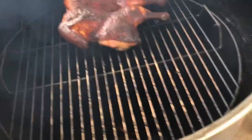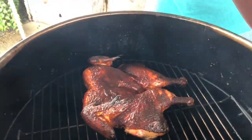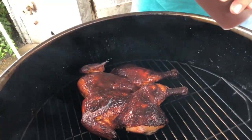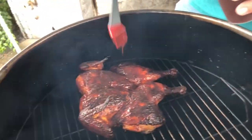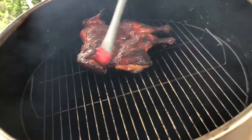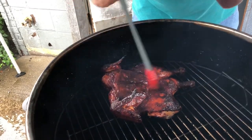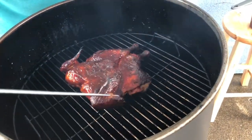All right. We about got them done. One of them was done before the other one, so we pulled it. Somebody wants dry chicken. Slap some sauce on it. Pull it over to the center. They put right dead center. It seemed to do real good. But you only got another minute or two in this thing. There you go. We'll do you right in the middle.